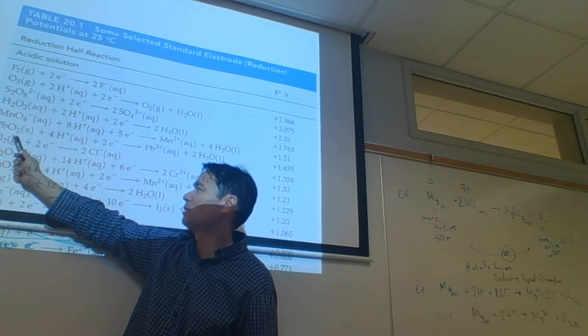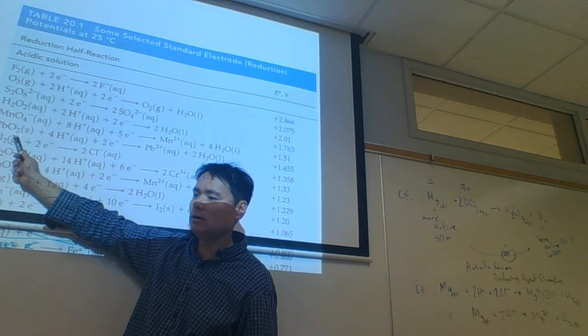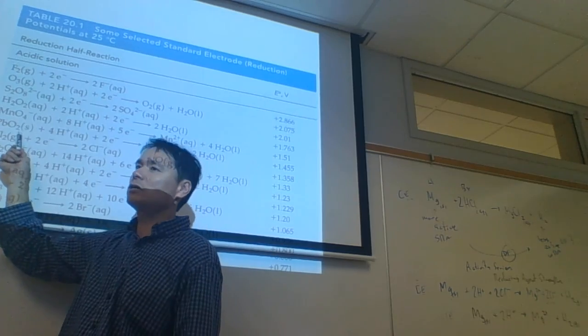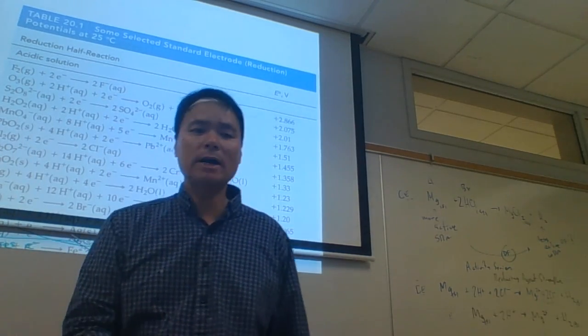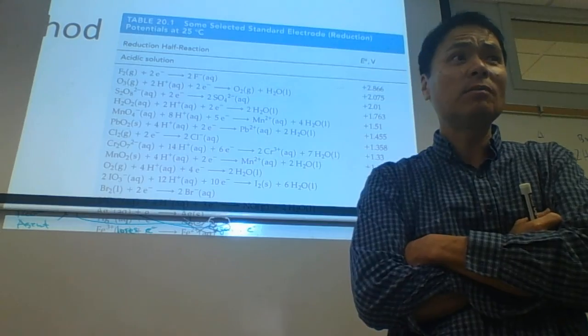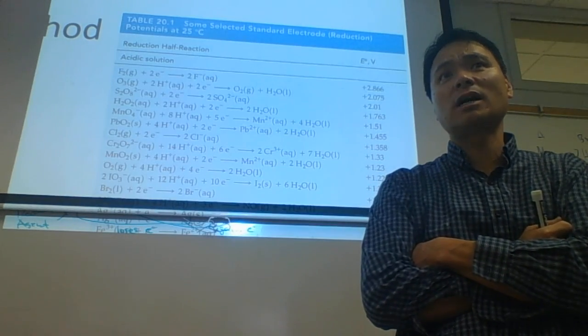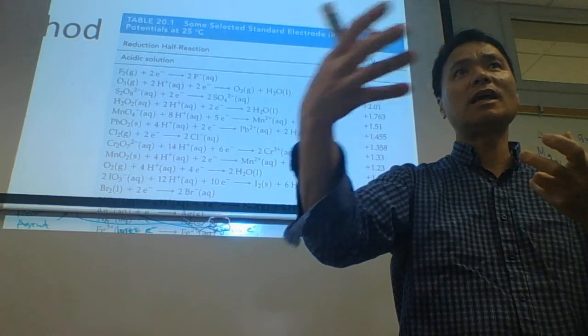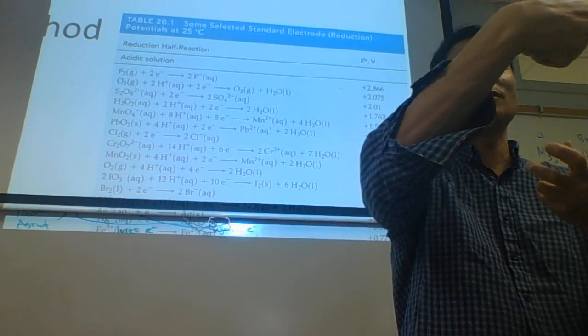Lead 2 oxide or lead 4 oxide? No, lead 4. Lead 4 oxide, this is the oxidizer in your car battery. In your car battery, you need an oxidizer. The oxidizer pulls electrons from the reducer. The reducer in your battery is lead metal. The oxidizer is lead 4 oxide. And what happens is the oxidizer pulls electrons off the lead and feeds them through your car radio or whatever else that needs electricity.